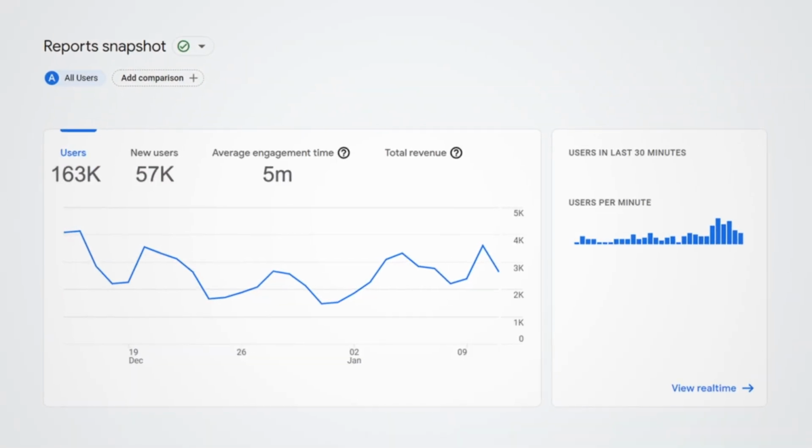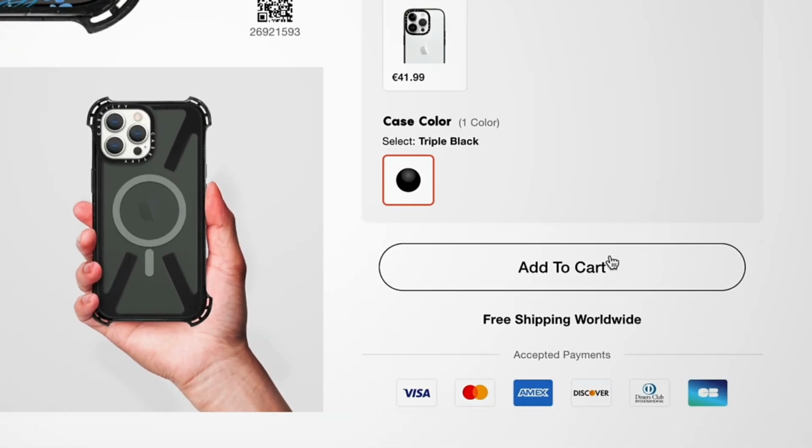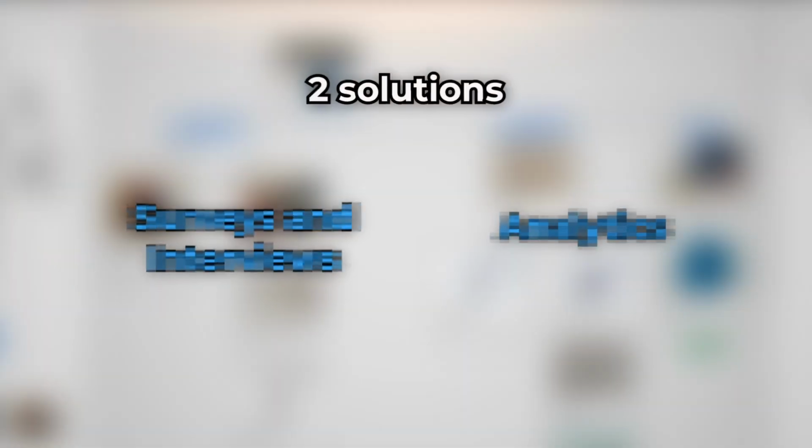Here are 6 website mistakes that are hurting your conversion rates. And if you don't fix them, you're potentially throwing away hundreds of thousands of dollars without even knowing it. Number 1 means not considering the user's intent during the buying journey and failing to provide relevant content and calls to action for each stage.